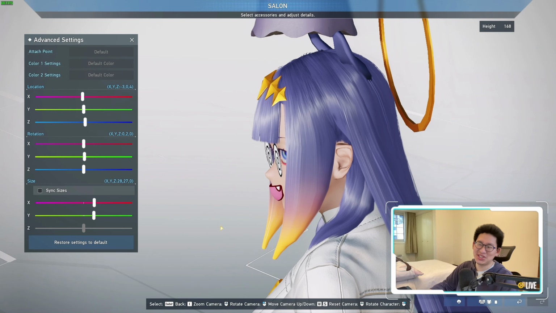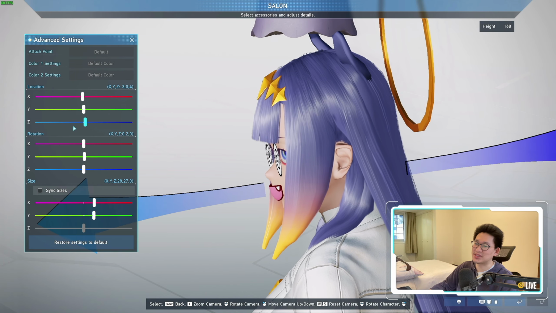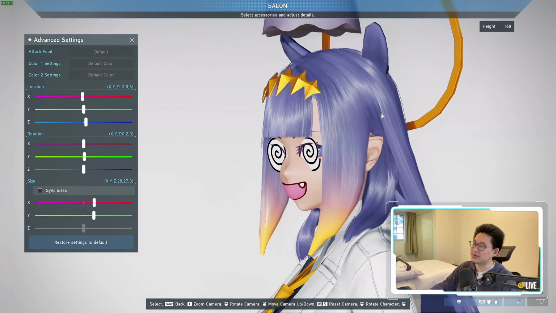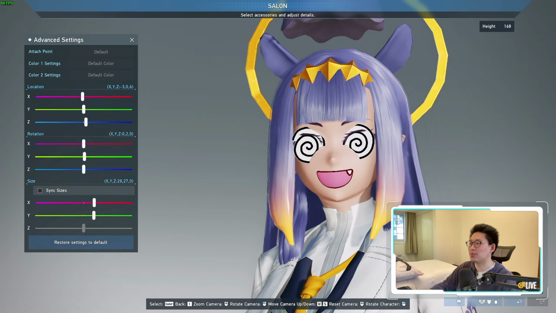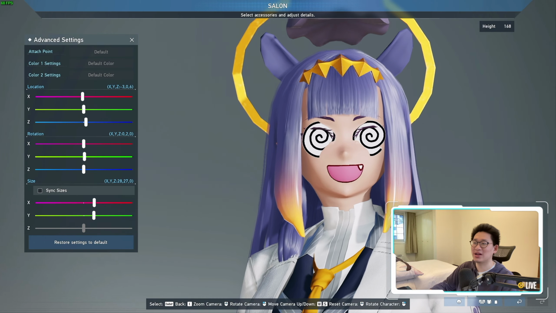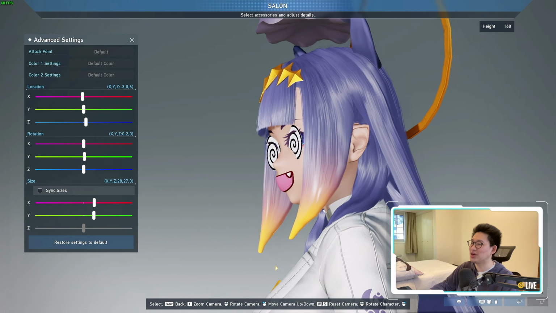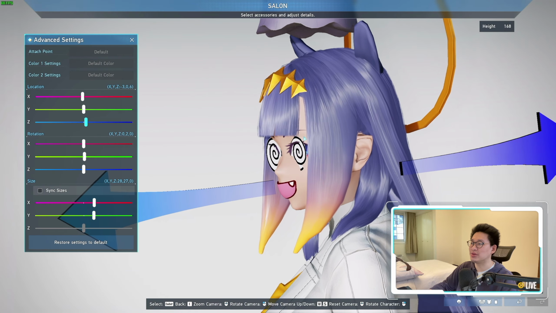And then you're still going to be able to see your character's eyes from the side. You're going to have to go really close. Like, I don't even think... Yeah, this just looks kind of weird in my personal opinion, unless you hide your eyelashes, I suppose. But you still will see a little bit of the side of your character over here.